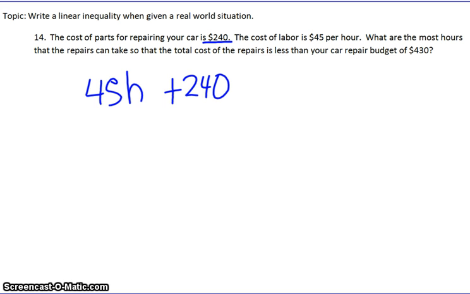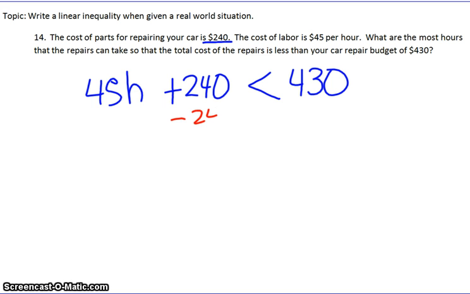Sort of. Because you have to get the darn thing fixed, but that's what you can say to someone, well, if it's going to take more than this many hours, I just can't afford it. Because we know this value here, how much the total cost of repairing the car has to be lower than $430. All right, because we know we have $430, and so we know we're going to have to get it lower than that. Okay, so we have an inequality to solve.